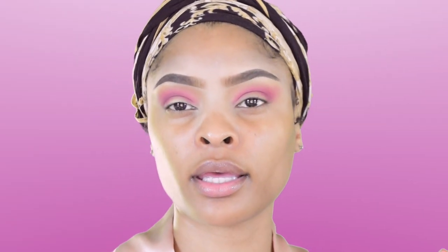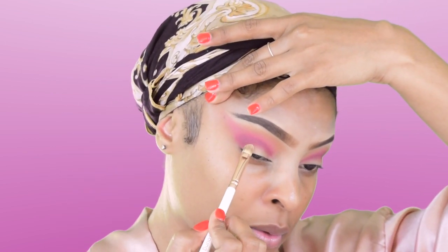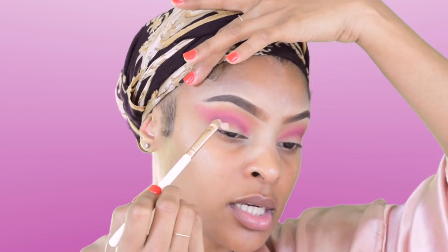Okay, so I think we're good with the eyes. Now I'm gonna go in with the cut crease. Megan has a gold cut crease on her lid, so I'm gonna take that same concealer that I had before, that Sand Beige concealer, and I'm gonna cut my crease with it. Kind of pull your head out, look kind of like that, because you want to make sure when you cut your crease. Ooh, does Megan have a closed cut crease? It seems like she does.